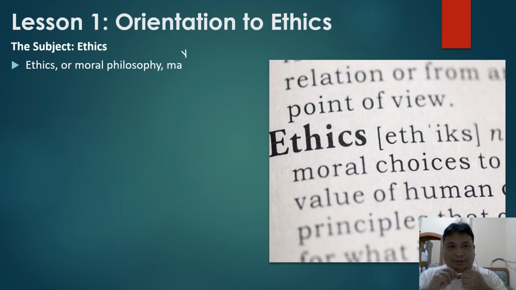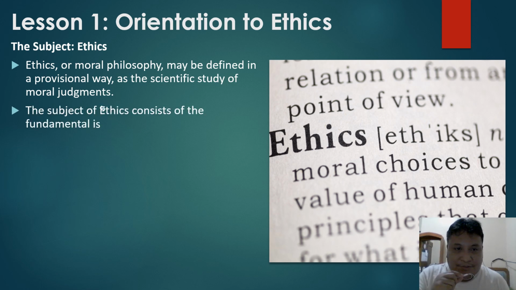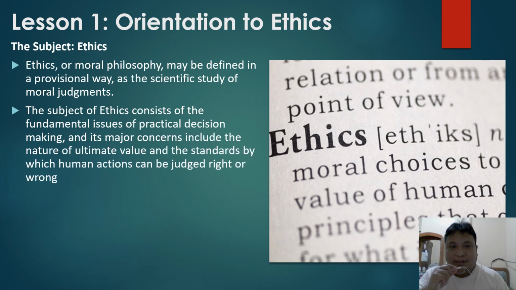So let's move further to the main idea about ethics. What is ethics? Another name for ethics is moral philosophy, which may be defined in a professional way as the scientific study of moral judgments. Our moral judgments are based on whether the action is right or wrong. Moreover, the subject of ethics consists of the fundamental issues of practical decision making, and its major concerns include the nature of ultimate value and the standards by which human actions can be judged right or wrong. That is a moral judgment.